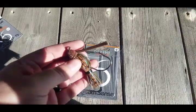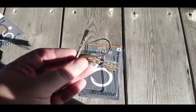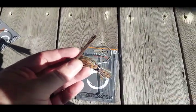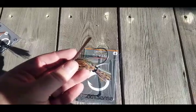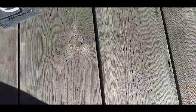The profile's good. It's not too big, not too bulky. And put a nice size craw trailer on the back, and you can get bit up to 40 foot of water. I mean, it's perfect. You can't go wrong with these.